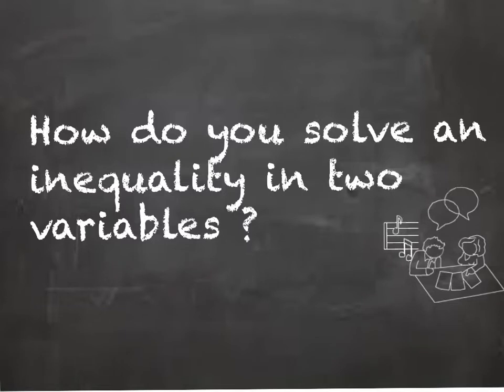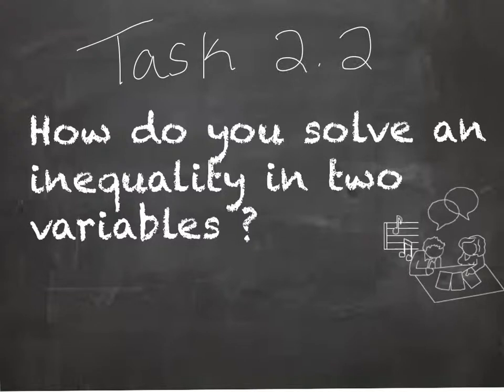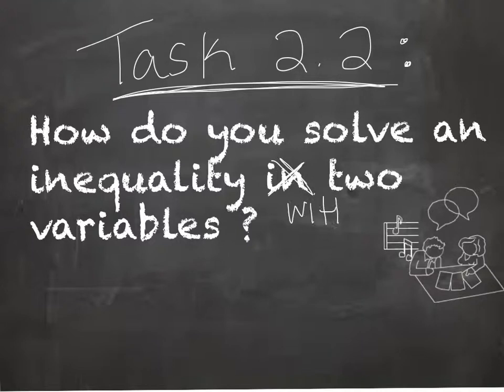This video is for task 2.2. Make sure this title goes at the top of your paper and make sure you have the description of the task. And in this video we're going to answer how do you solve an inequality with two variables. I probably shouldn't say "in," I prefer to say "with" two variables. So go ahead and change that. How do you solve an inequality with two variables?